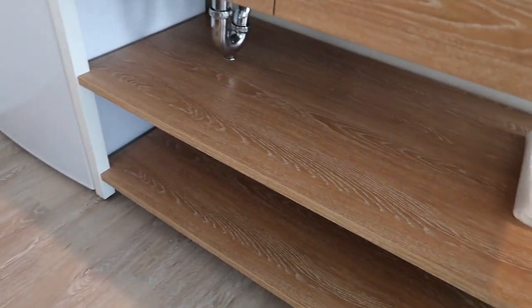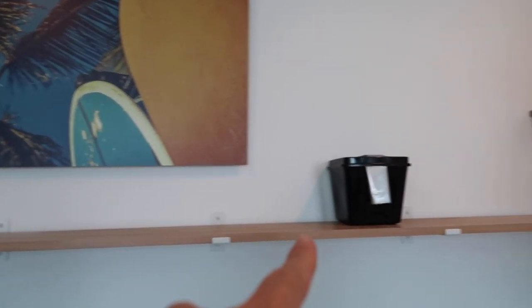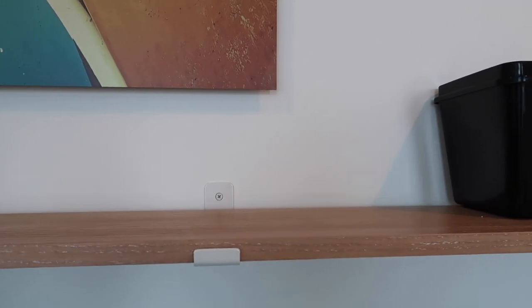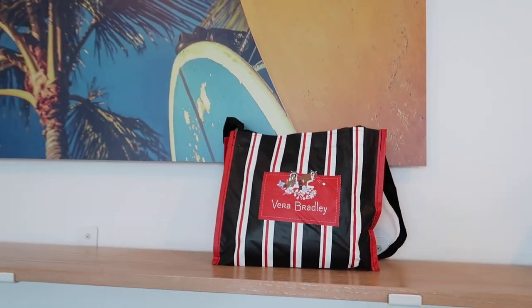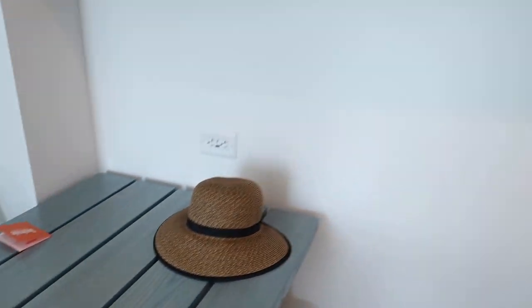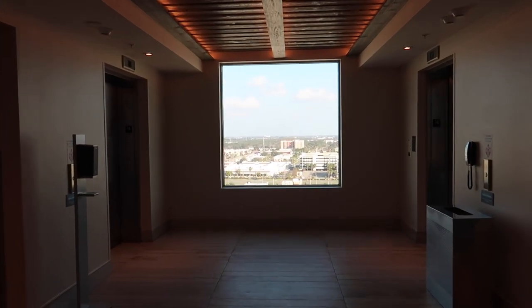The kitchen area actually has a lot of storage space — you've got the fridge and shelves, the ice bucket, plenty of room for all your shopping bags. I'm settled, freshened up a little bit, and I am hungry and excited to check out what there is to eat down there. Gorgeous views from up here on the 14th floor.